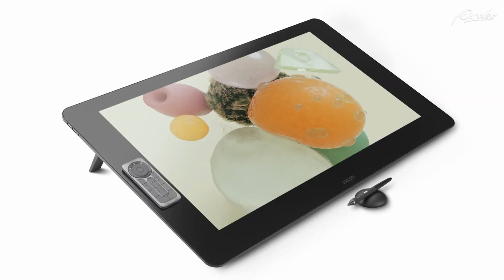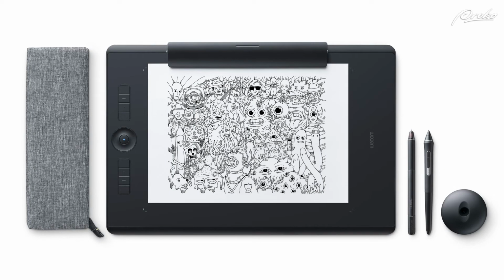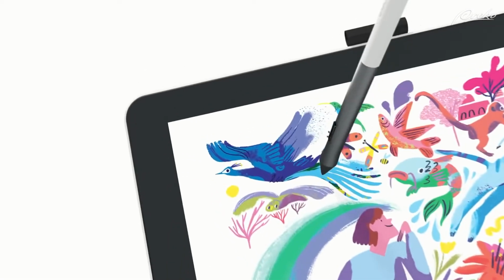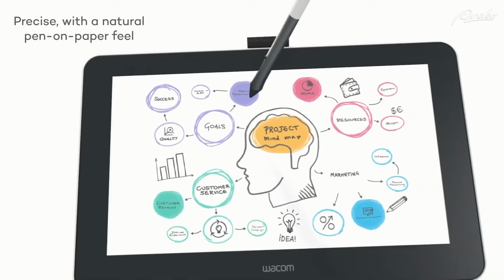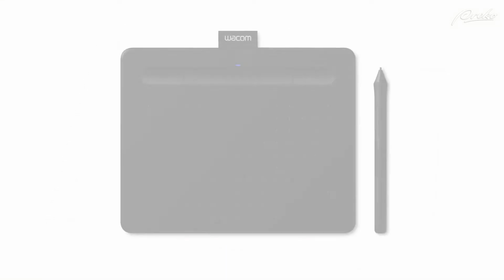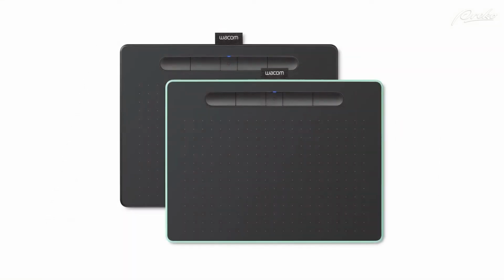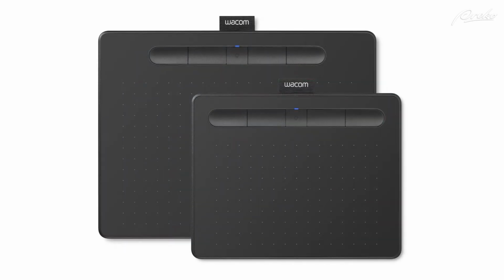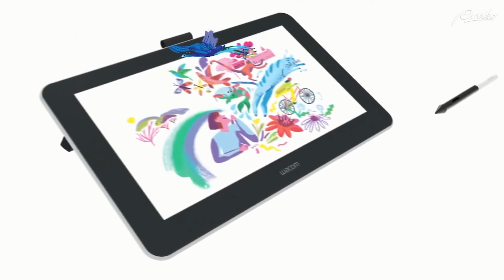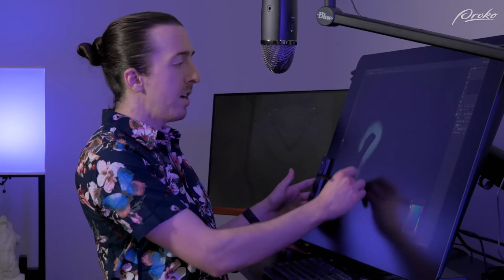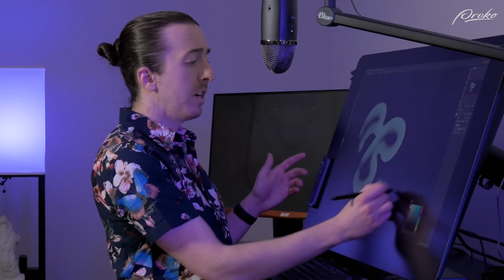In this course, I'll be using the Cintiq Pro 32-inch, but there's a whole variety of Cintiq sizes, including the Wacom One, which is more affordable if you're just starting out with digital painting. Some artists prefer screenless tablets like the Wacom Intuos line, and they work just as well. It all comes down to your personal preference and your budget. Bear in mind that this is a tool you'll use for many years, so it's worth investing in a long-term solution. My personal favorite is the Wacom Cintiq, as it allows you to draw directly on the screen, which I find much more natural and intuitive, especially if you're more used to drawing traditionally.